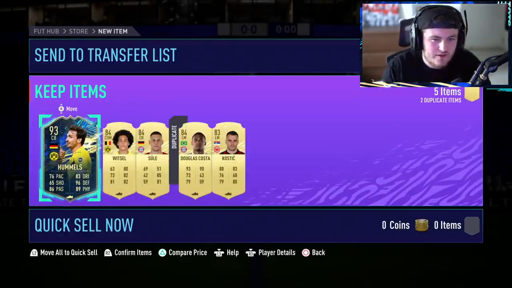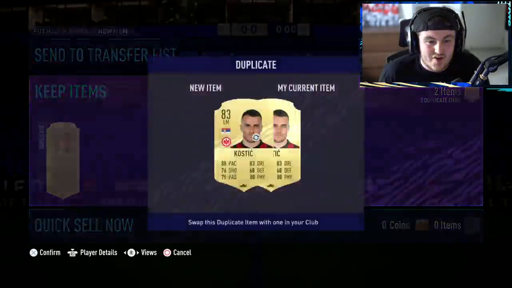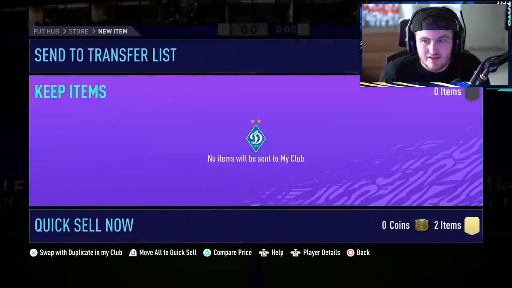Well, what else have we got in this pack? One TOTS, three 84s, one 83. It's not the worst in the world, to be fair. At least we got a team of the season. At least it's 93 as well. That ain't bad. That ain't bad at all, to be fair.